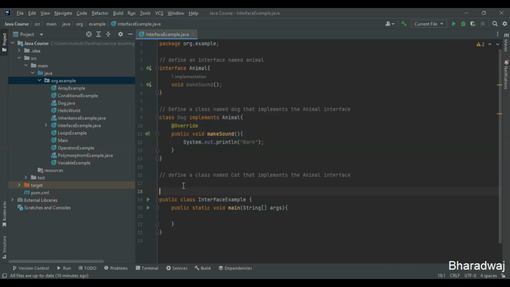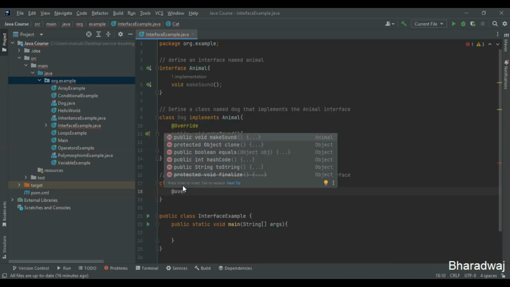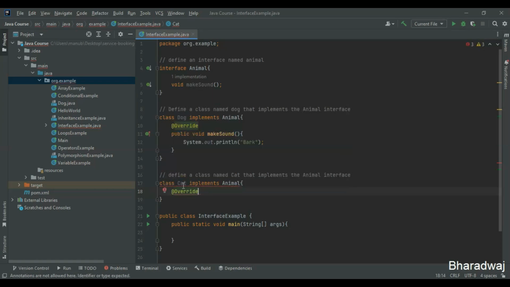Let me type class Cat implements Animal. Again, let's use Override again. Why are we making use of Override? Override basically indicates that this method implements a method from the Animal interface, right?